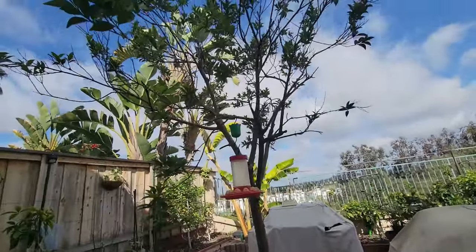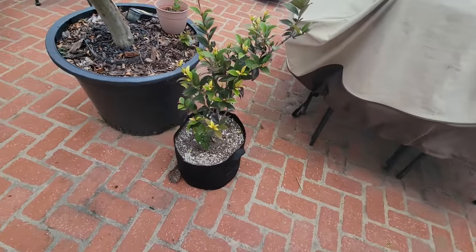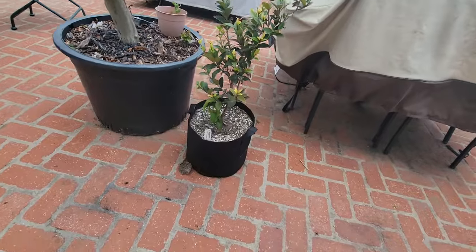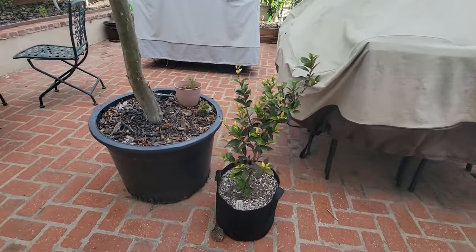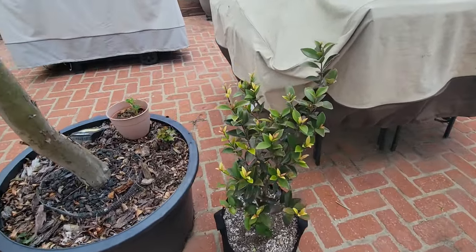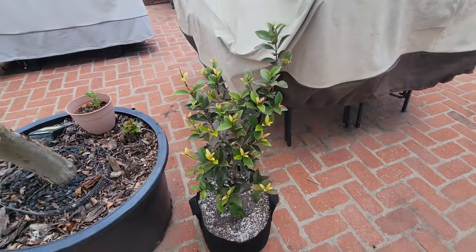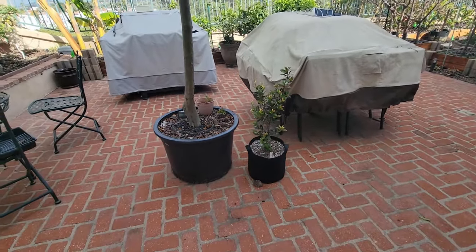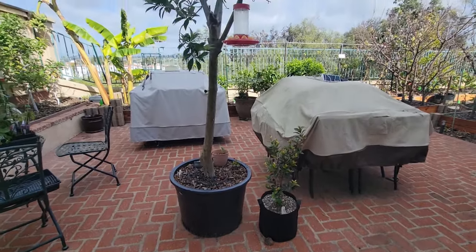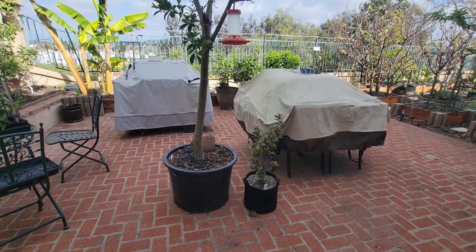And next is my Australian beech cherry. And this one is a close relative of the Cherry of the Rio Grande. The flowers are similar, even the fruit tastes similar to that of the Cherry of the Rio Grande. They both belong to the myrtle family, so they're closely related to one another. And although it's still very young, I did manage to get a very small fruit set last season. Hopefully this season it'll do better now that it's a little bit more mature.